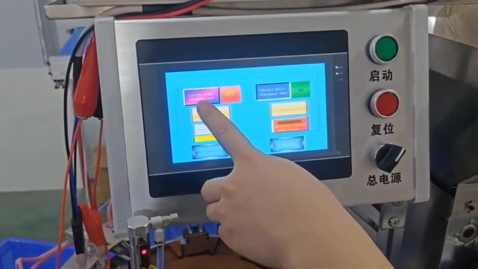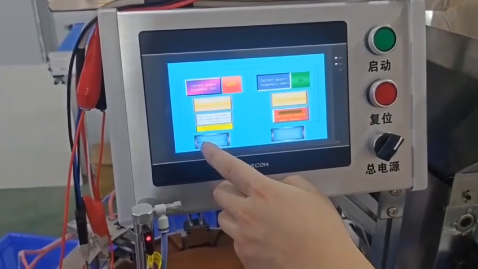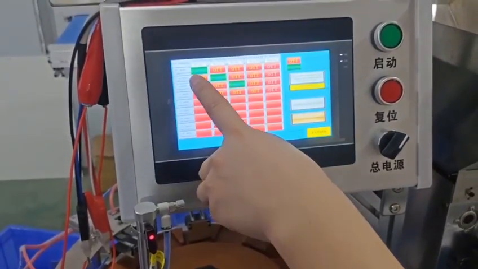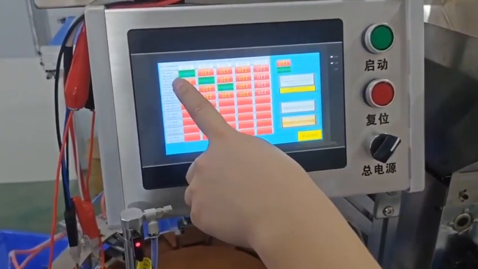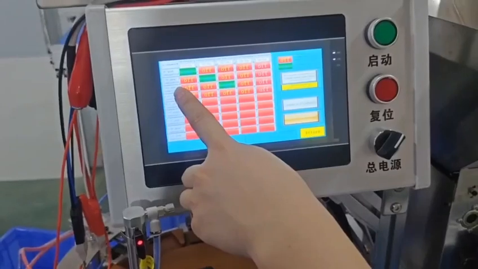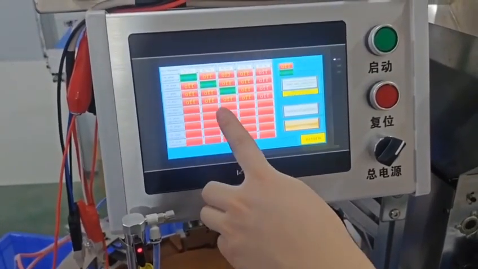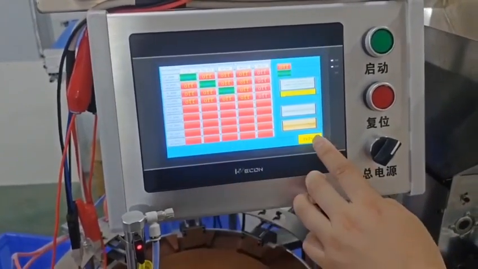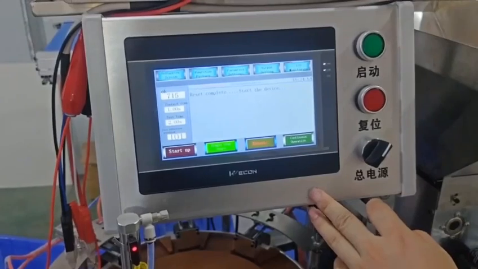Return to the main page, and then we will set the output. The output setting is the same. We need to count how many have been made in each gear. Here is our expected output value. For example, if we enter a predicted output value of 100, this is the value for calculating the output at that time. For example, if the output value of the first gear is 100, then we will press this to reset it. Pressing this will reset our first gear. After reset, it will count from the first to 100 again, and so on.